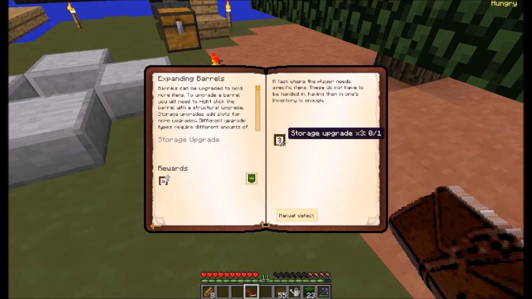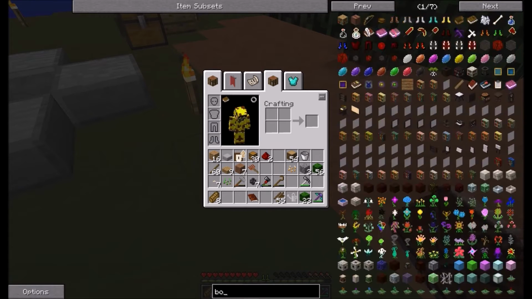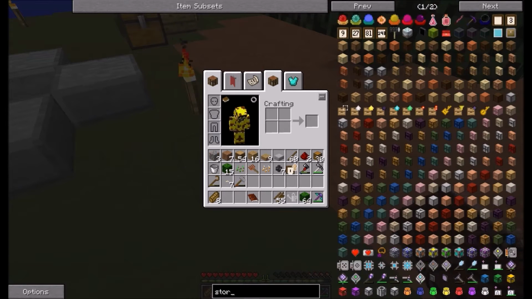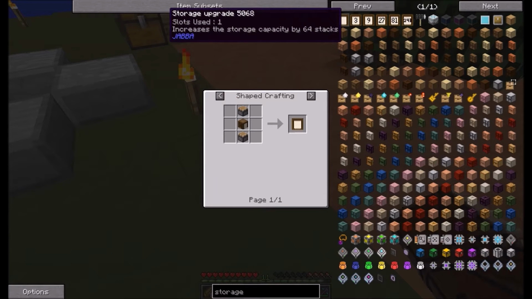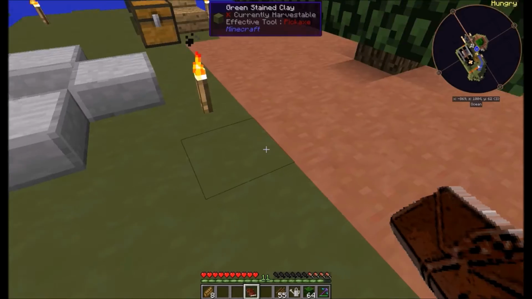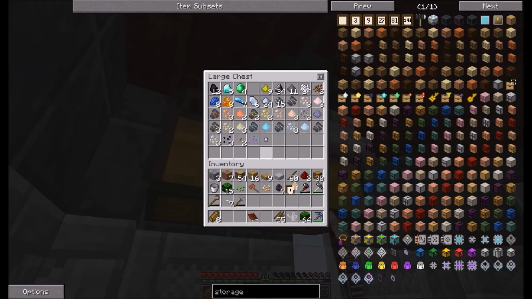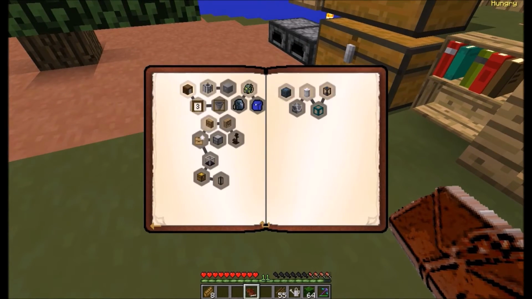We can expand our barrels, so we need a storage upgrade 3. What do we need for that? Storage upgrade 3, so I'll need to make 3 of these, which are 2 pistons and a better barrel. So that's 2 redstone. 3 of them, we would need 6 redstone. I have 2. Yes, just 2. We won't be doing that one.